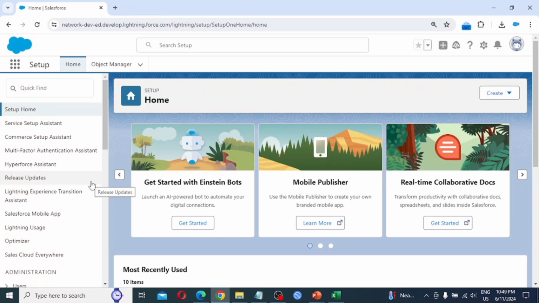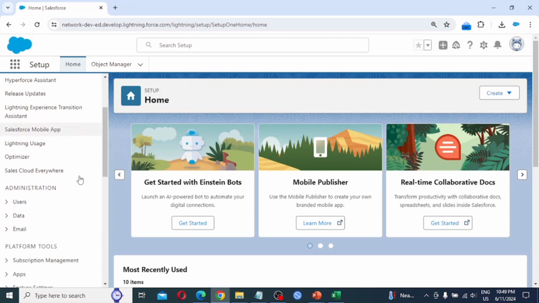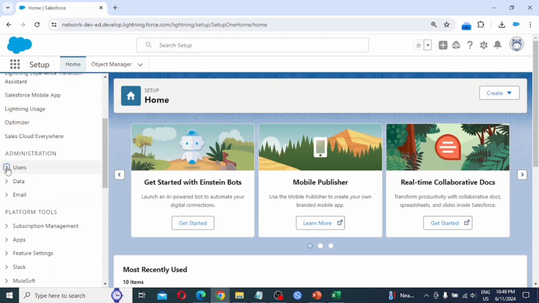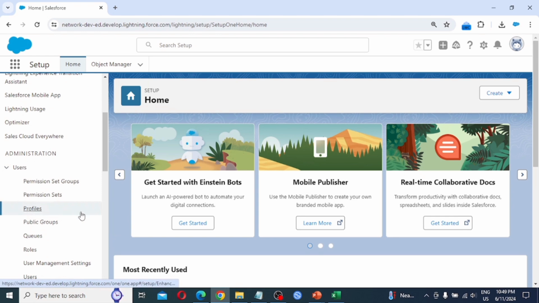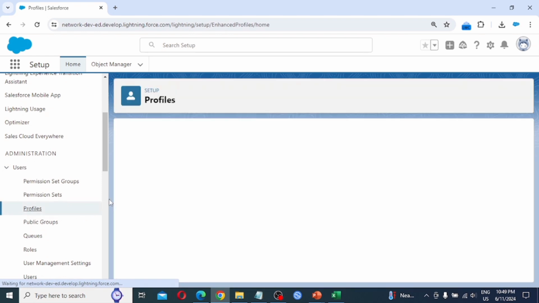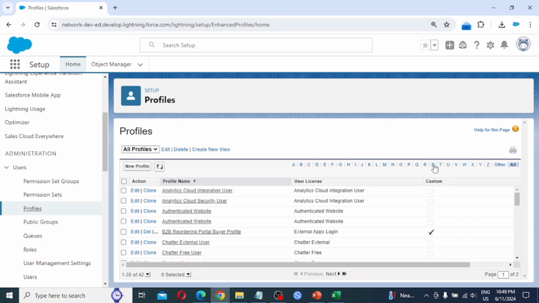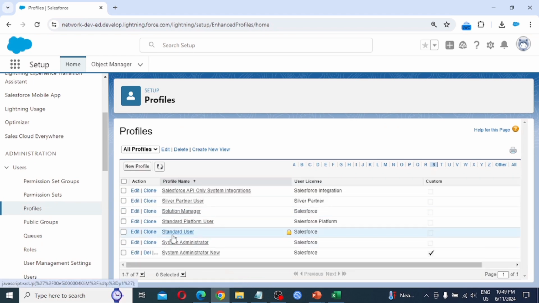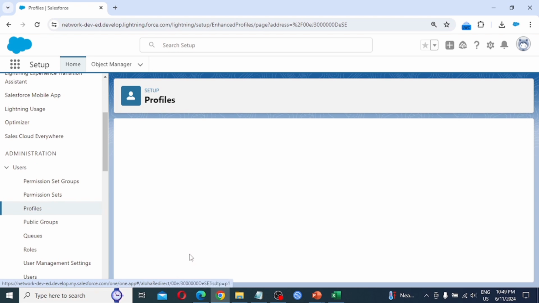For object level security, we can restrict access by clicking on the profile. So expand the users, click profiles. We had created a profile, System Administrator New. So click on this particular profile.